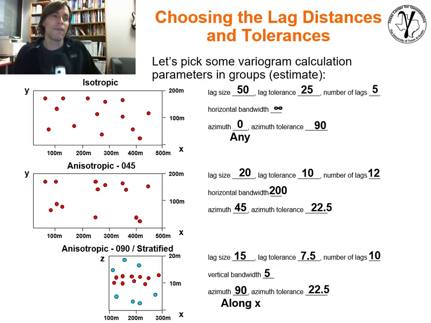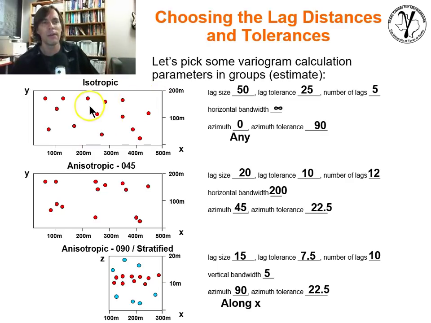So the first one's pretty straightforward. We want to calculate the variogram isotropic, the lag distance or the lag size. Look for the minimum data spacing. It's isotropic, so I don't care what direction. Just look at pairs that are close to each other. And I'd estimate that's about 50 meters apart given these axes. So about 50 meters. The lag tolerance should be about 1/2 that. And the data extent is 500 meters in this direction, 200 meters in that direction. So we could really only go up to about 1/2 that maximum extent and really have reliable variograms.